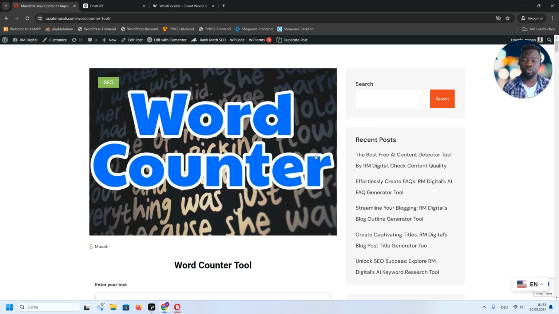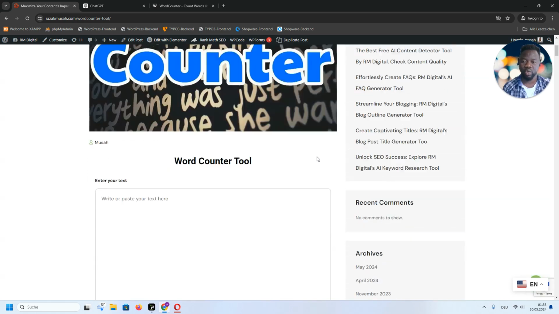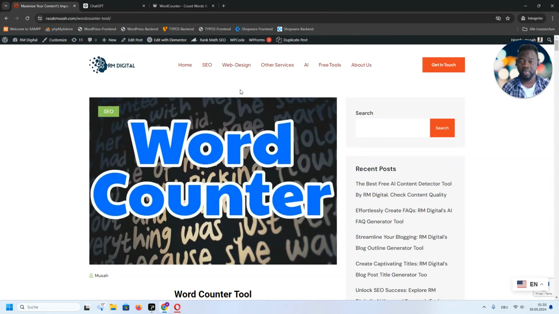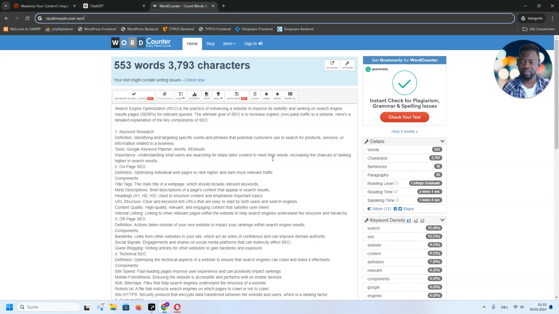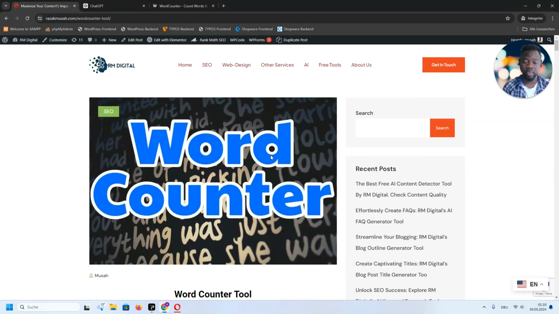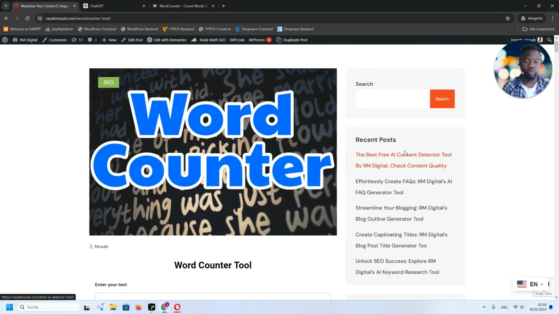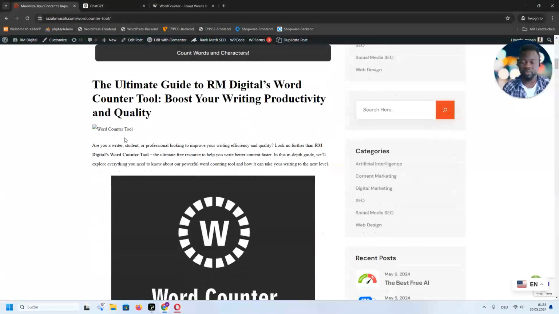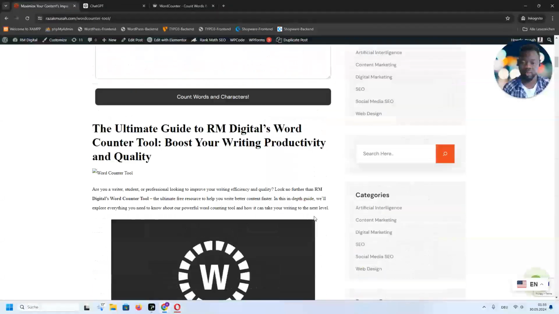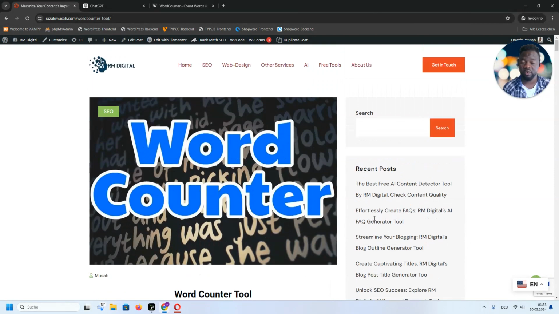And I use this in a blog article. That is why it's showing up like this. If you don't want it to display like this, you can display it like this. This is not my website, I'm just showing it to you. If you display it without all these features and the blog article, which is just an article that I wrote, you don't need all this article. You just need to build your own word counter tool using ChatGPT.